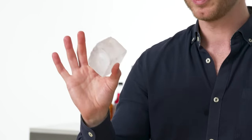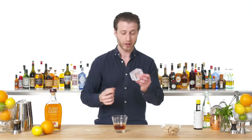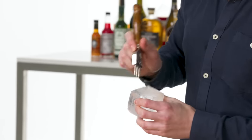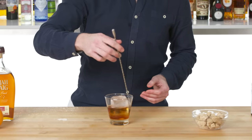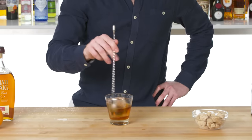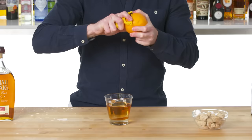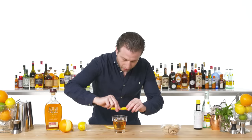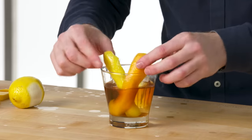Ice. For an old fashioned, I like to use as big a piece of ice as possible to fit in the glass, to reduce the surface area between the ice and the rest of the drink, slowing down the melting so we can hold on to our drink for longer. Lower that in with the bar spoon so we don't splash everywhere. You don't really want to over-stir an old fashioned. Traditionally, this gets the rabbit ears garnish, which is an orange and lemon twist. I like to express all the essential oils out of that twist and crisscross.